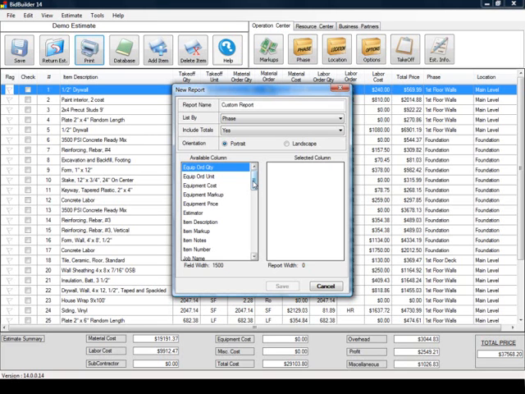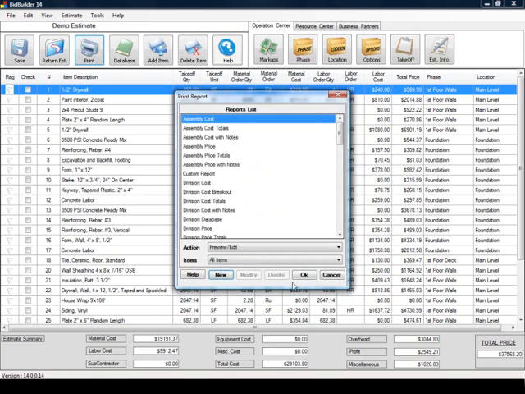So if I'm putting a custom report together for a client, I most likely don't want them to see any kind of markups or any kind of labor. So what I'm going to choose to do is insert an item description, a takeoff quantity, takeoff unit, and a total price. So this particular report will show them what I need, how much I need, and what the total price is. Once I select Save, you will notice that your custom report has been added to your report list. So you can use the report for this estimate as well as every estimate going forward.